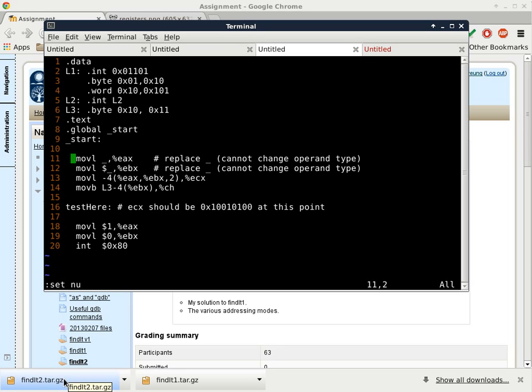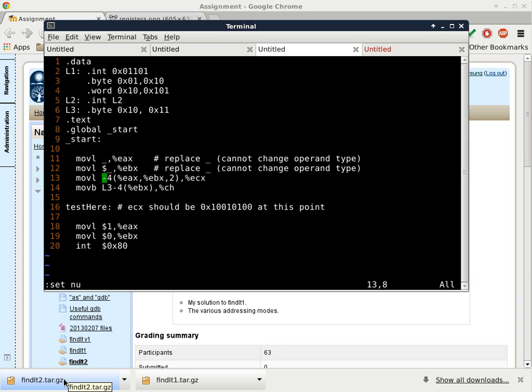Is that a -4 and an L3 minus 4 on 13 and 14? Yeah, it is L3 minus 4 on line 14. And on line 13, it is a -4. So when we have the formula, it's minus, not plus. Yeah, because it's like a sum. Exactly. In this case, we have minus. This is just a -4 here. All right. So are there any questions about this homework assignment?